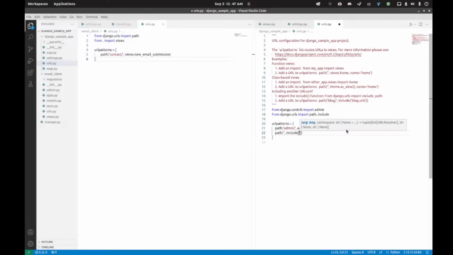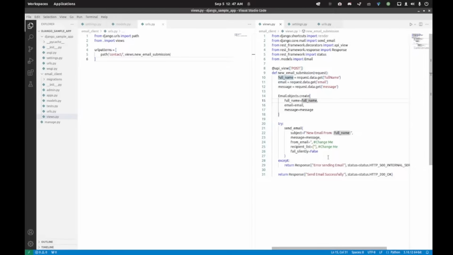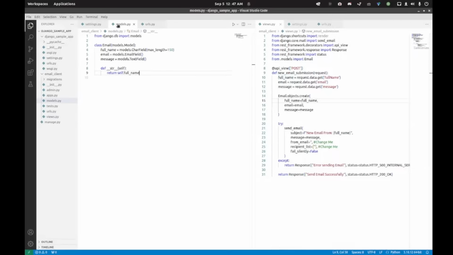Include email_client.urls. Right, that should be good, I think. Yeah, you want to do that in single quotes. Okay, we did the URL endpoint, we did the email configuration, we did the endpoint, we did the database.